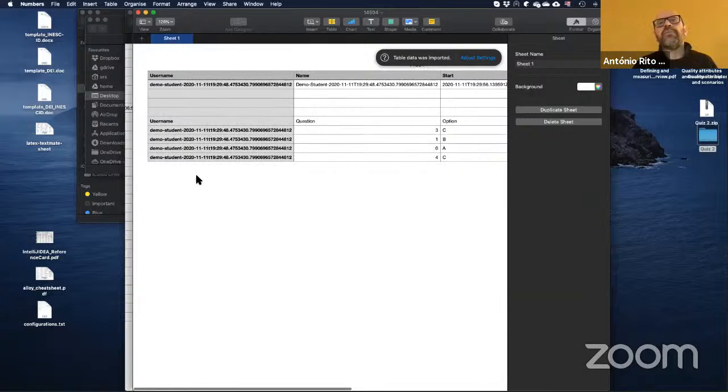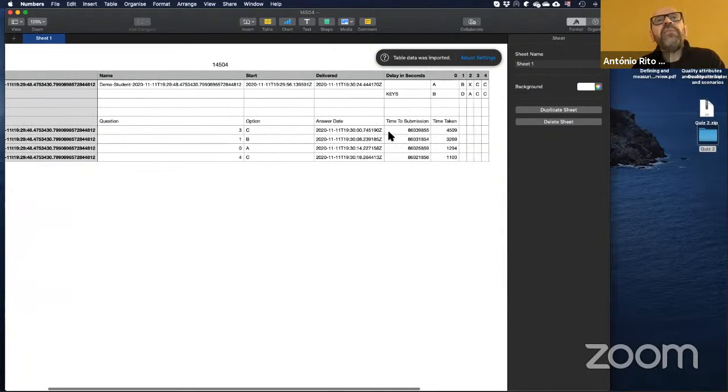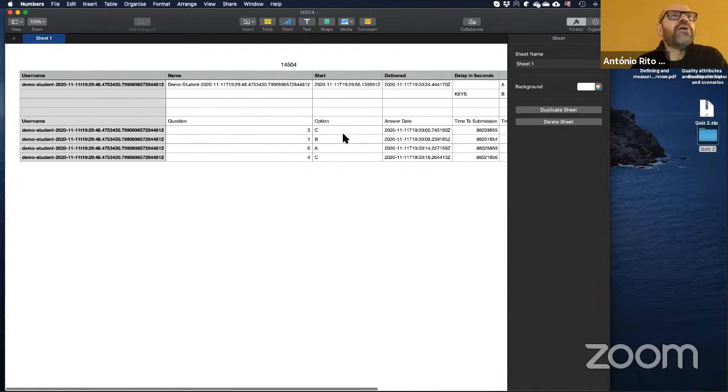So look, that's what we are using. I can see that this student clicked, the sequence of answers, the time, and that's what we are using for fraud detection. So we log everything that the user does. And okay, I think it's more fun. It's fun.